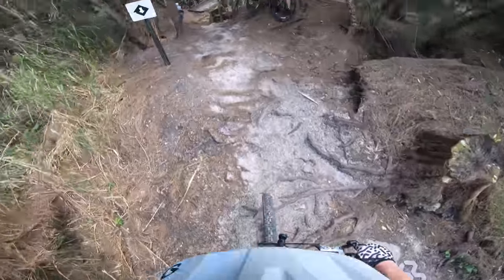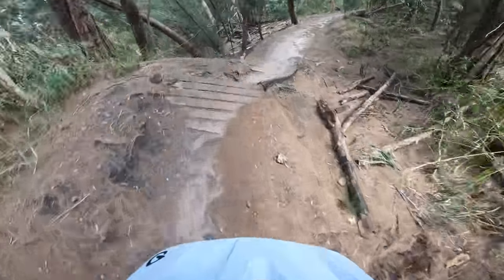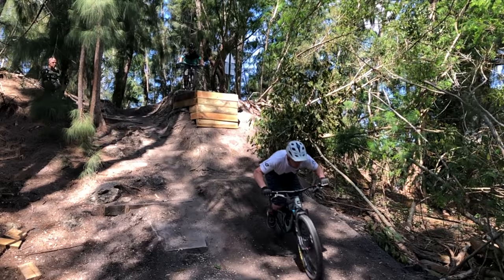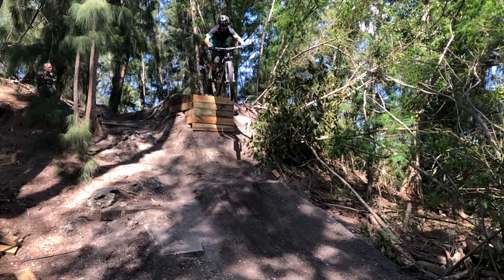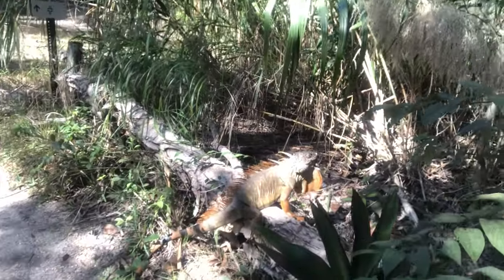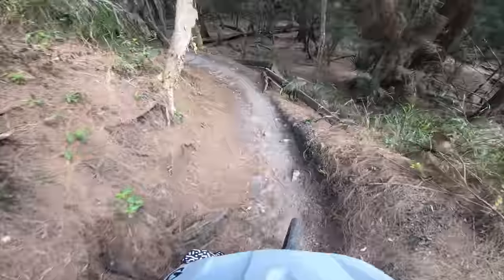There's a board missing there — looks like death to anyone that misses and hits it. Terrible on this bike — I definitely didn't clear that. Look how big — he doesn't care about anything, he's about to whip it. The hardtail has made this experience a lot more fun, because you feel more of the trail. It's more demanding.